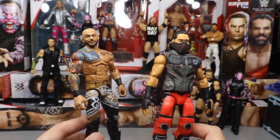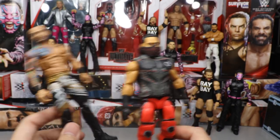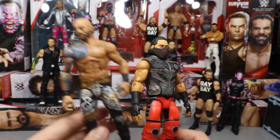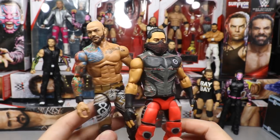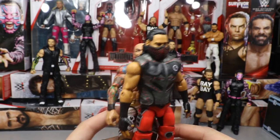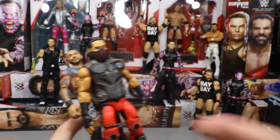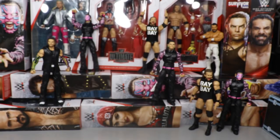All Elites are $15.99. You can save $3 or $4 on an Elite, and that's what we did here. We saved like $30 after picking up all those Elites, so you can never have too many Ricochets or Alis, because we've got fix-ups and customs and things of that nature, and who knows when they're going to show up in the Pig Fed, if they ever do, and you want to be prepared. You want to have customs for them to rock at different shows. So I love Ali. Had to get the Chase variant, and we have Ricochet.